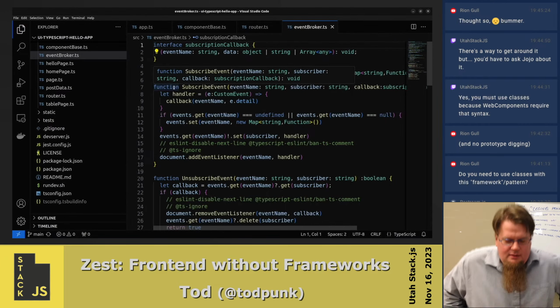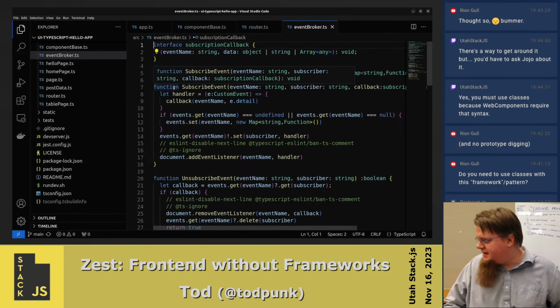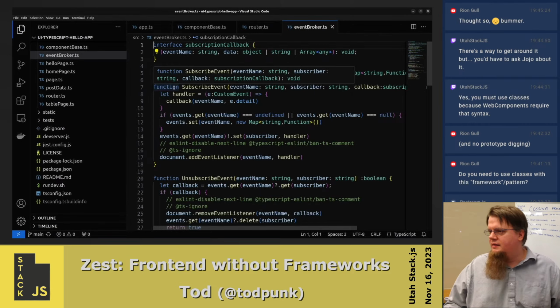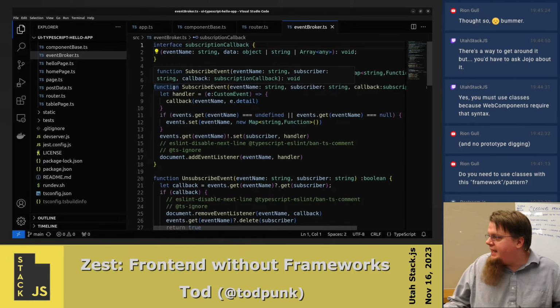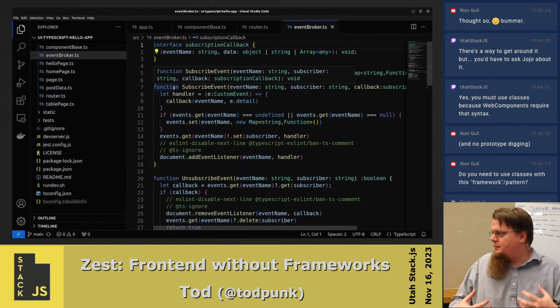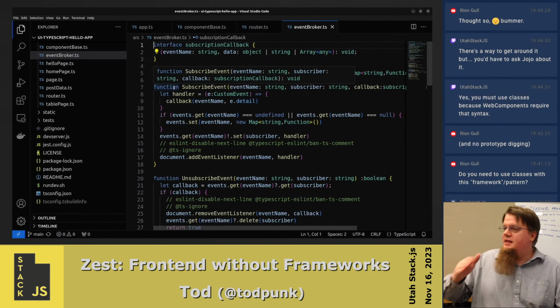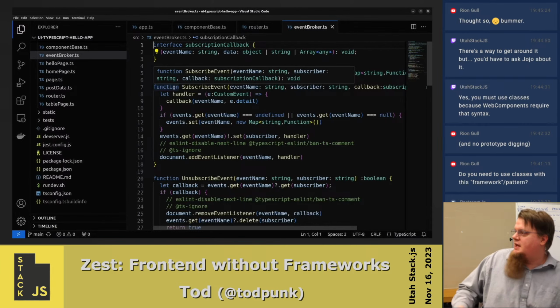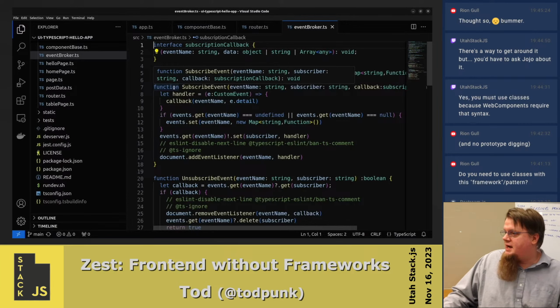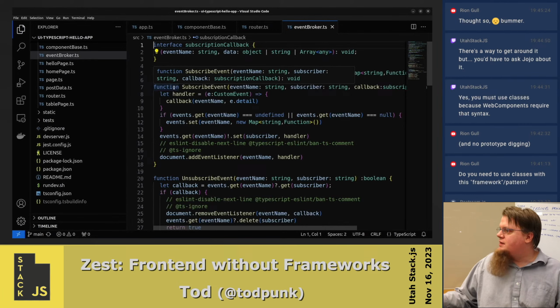So the POC was a grand success. It was like, man, this is nice. It was easy. I'm sure that there will be problems, and indeed there are, but I don't see what the pain is that these frameworks are solving for me. Because, and I remember this distinctly, there was a time where jQuery solved a lot of pain for you. And then there was a time where jQuery didn't solve any pain for you because all the useful bits of jQuery were built into the browser.